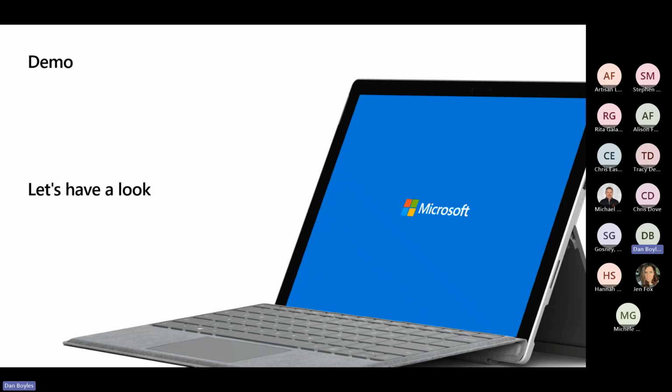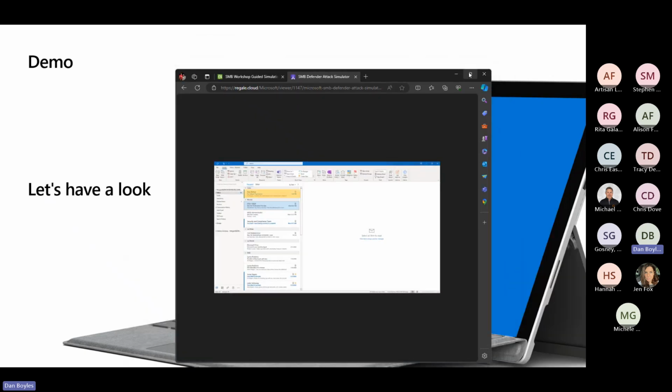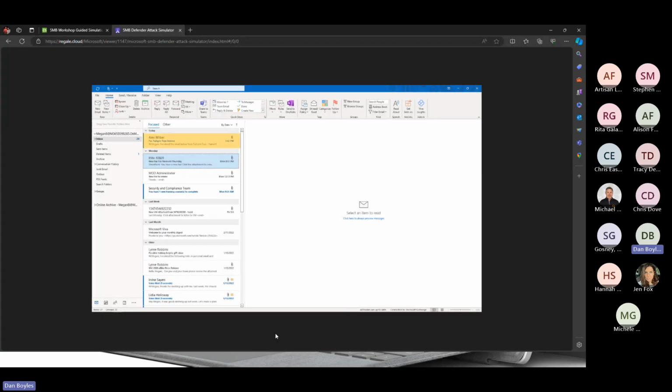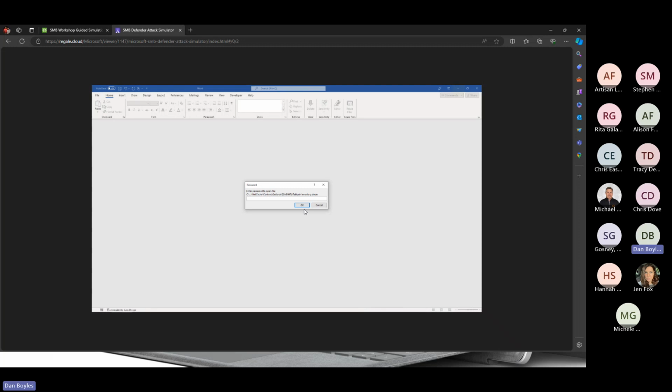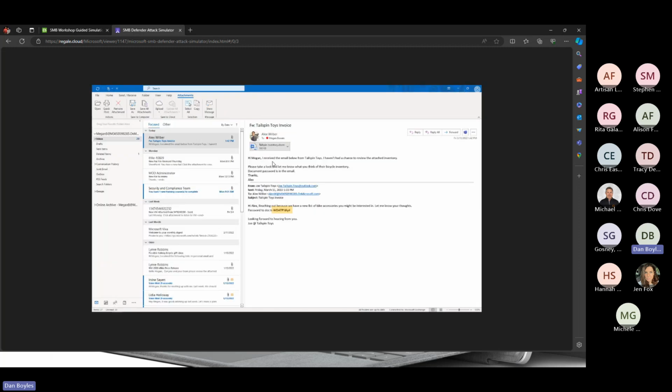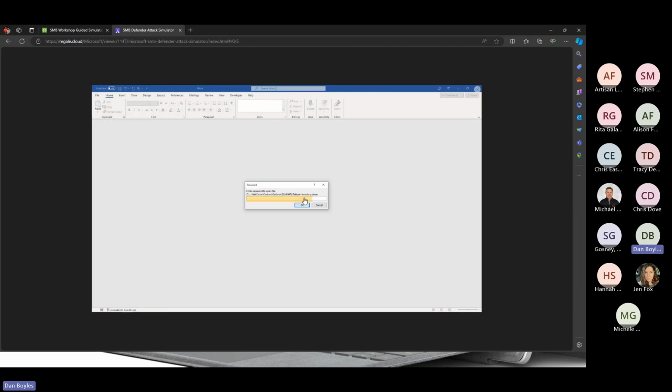over at Innov8. But what you can do on here is, you know what, I'll just simulate an attack. I'll do it very quickly. So if we simulate an attack here, this is going to demo what happens when we have an attack on a network. So we can see that an email has been sent through. You open up Word. We need to make sure we get the password for it. So the password's here. We pop the password back in.